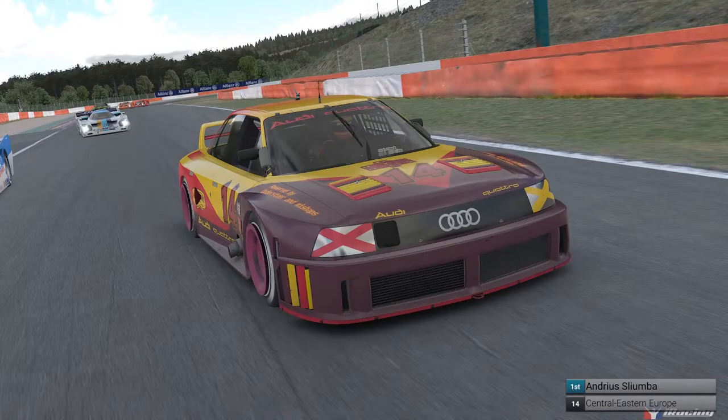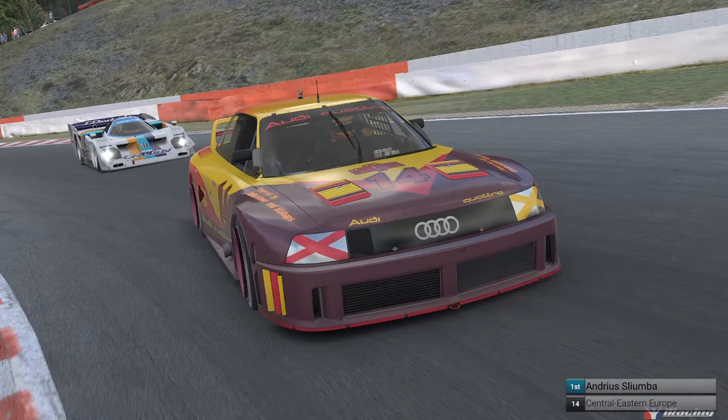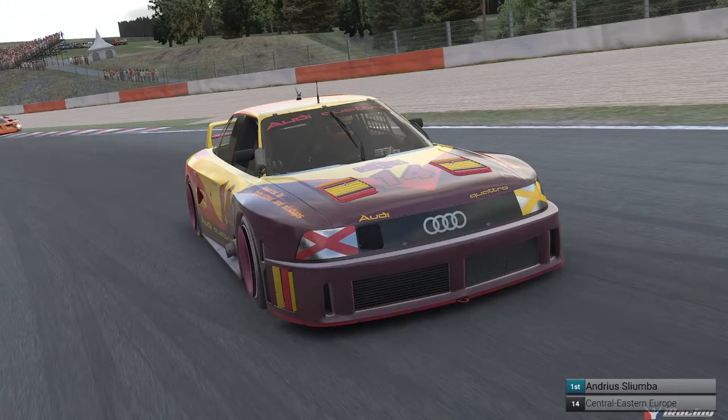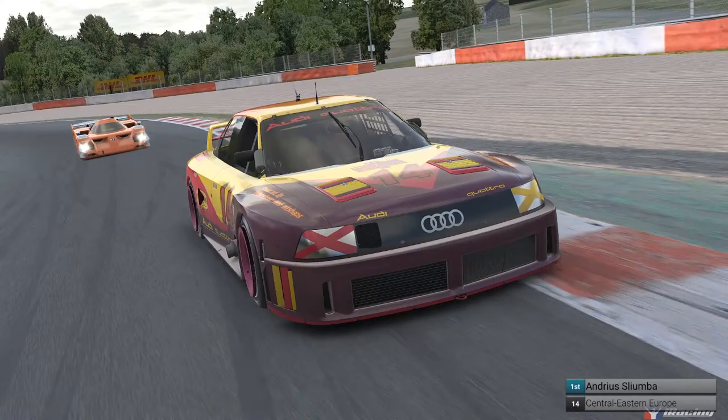I've got to ask because I know some people like to run in teams. Some people like to run solo. What are your plans for next weekend? So for Road America, me and a friend of mine, Arturo Skundilis, who wasn't able to join in today, we're basically planning to team up and do 2 back-to-back splits if everything goes to plan. That's what we plan to do. Well, knock on wood on that one.